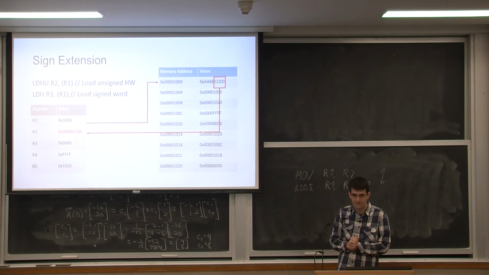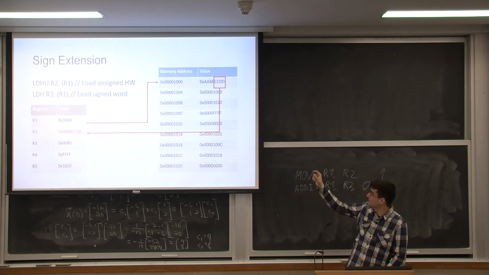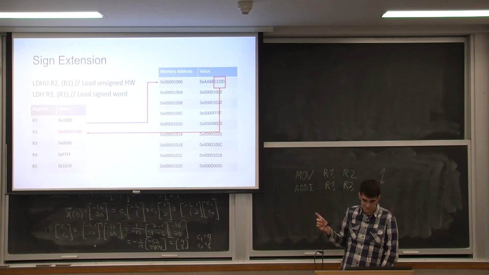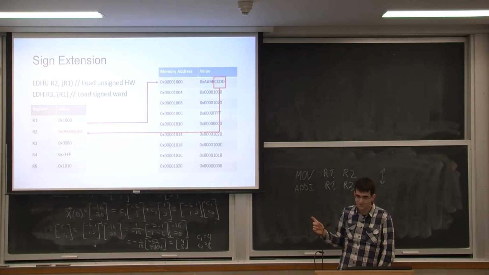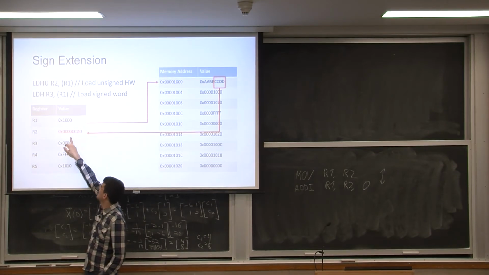I just have a question about the signed one, load signed word. Can you also load an unsigned word there, even though you don't put the U? What do you mean? For entire words, for 32 bits? No, there is only one instruction for that, because you don't have to do any conversion. You are taking 32 bits, writing 32 bits. The problem here is that we are taking 16 and writing 32. So we need to do a conversion. We need to know what we are going to put into the upper 16 bits.